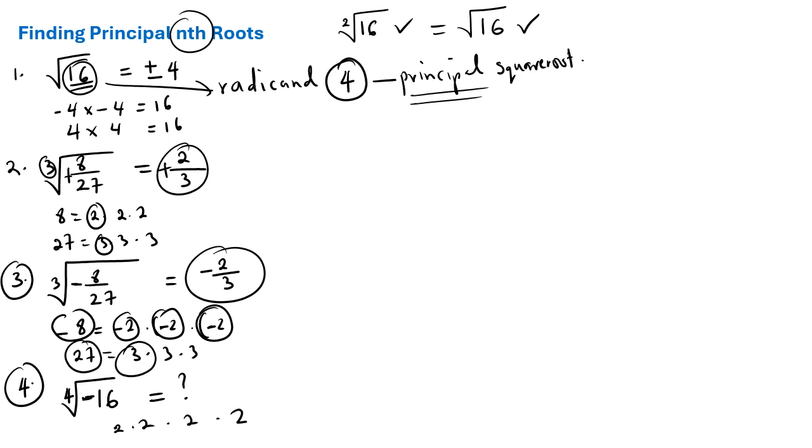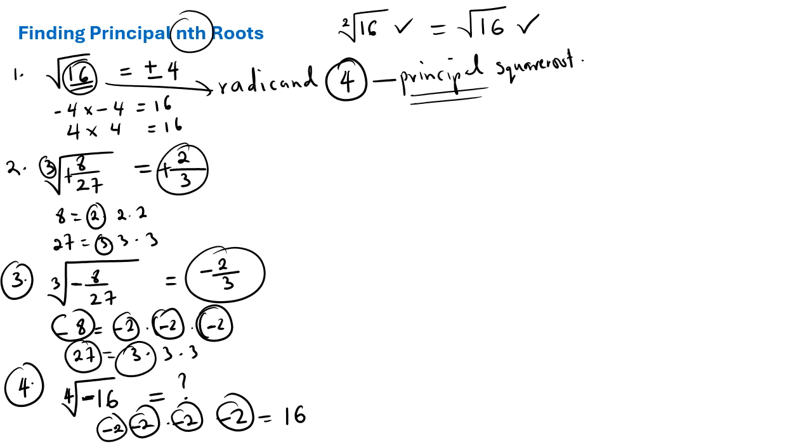But because we have a negative sign, we try to throw in a negative sign for all 4 and see what we get. Negative, negative, negative. All right, so we have 4 negatives. But then the problem is, because this is even, 1, 2, 3, 4, the copies are even. If we multiply this number, it will just collapse down to positive 16.